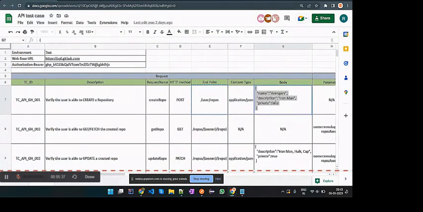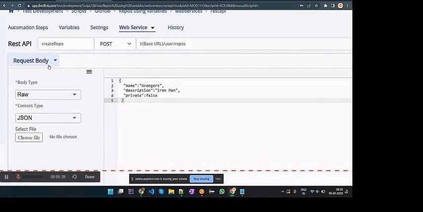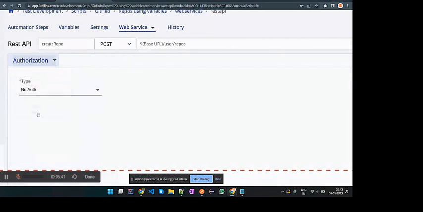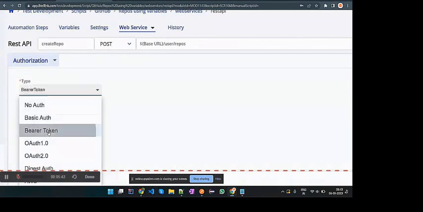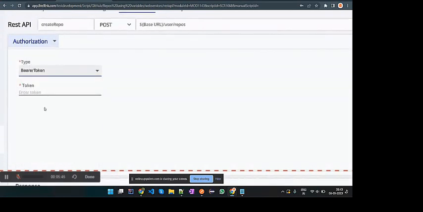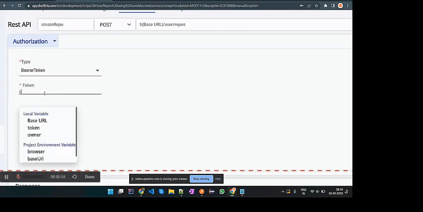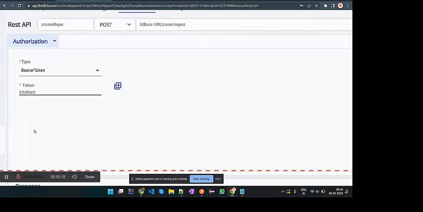Okay, that's the endpoint. Next, as usual, you have to provide the body. Come here, copy the body, paste the body, and go to authorization and select bearer token. Now here, till now we were hard coding the bearer token like this. We were typing that value, correct? But now I have to call it. How do you call? Again, use the dollar, it will give you suggestions. Select token. See, the token got selected.